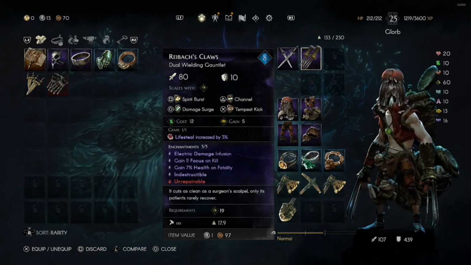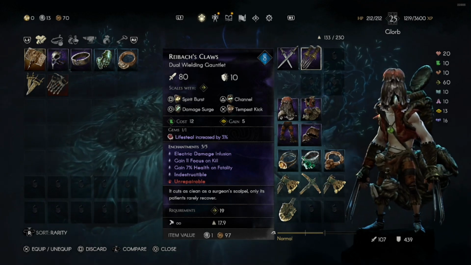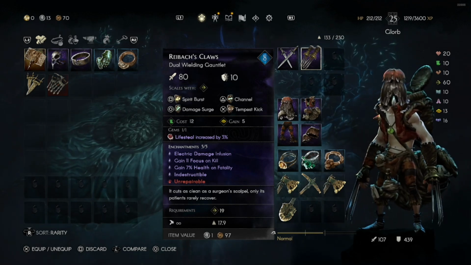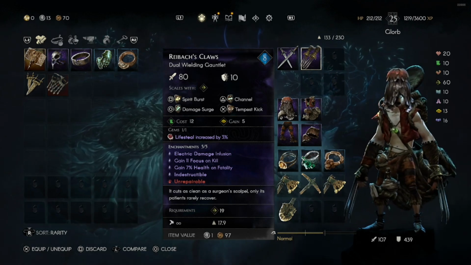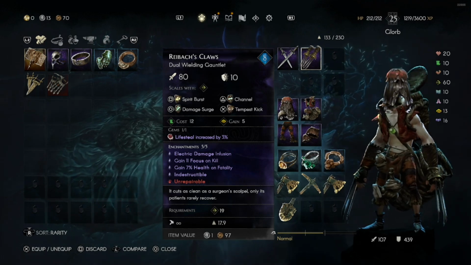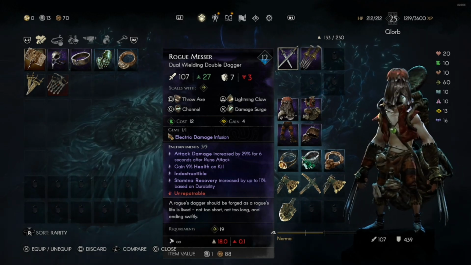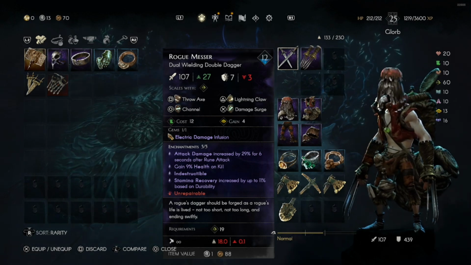For the runes on the daggers, we're using Lightning Claw as our main damaging rune. This is an amazing rune, so try to get this if you can. You can get this from the Ash Soothed daggers, whose recipe is sold by level 3 Eleanor. Otherwise, I would just use the Jewel Breaker rune from Brother's Keepers. We have Throw Axe to activate the attack damage increase after rune attack, but if you're not using this enchantment and you decided to go for lifesteal and the electric infusion, then don't worry about this, just put whatever you want in here. And we also have a channel and damage surge setup to pre-buff.